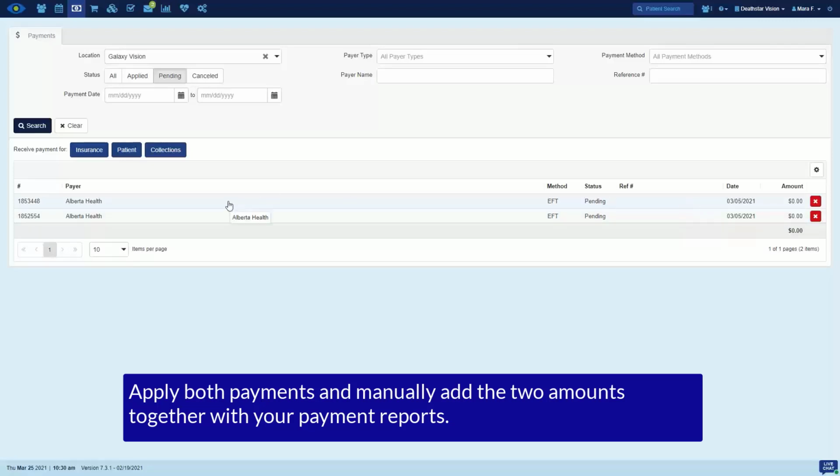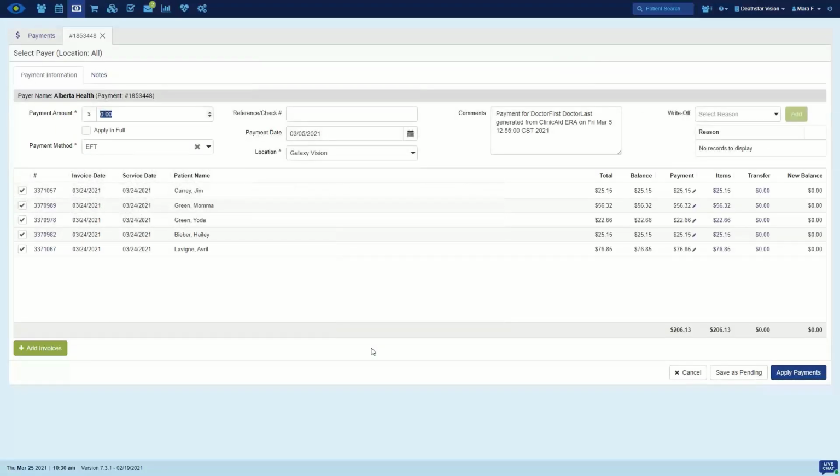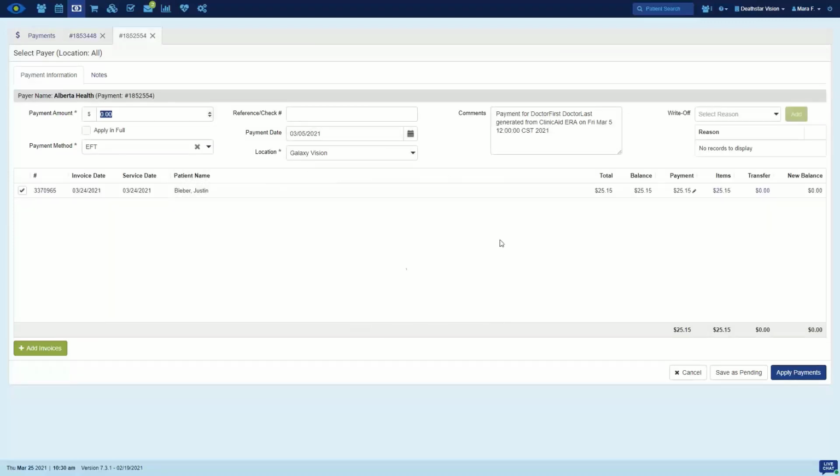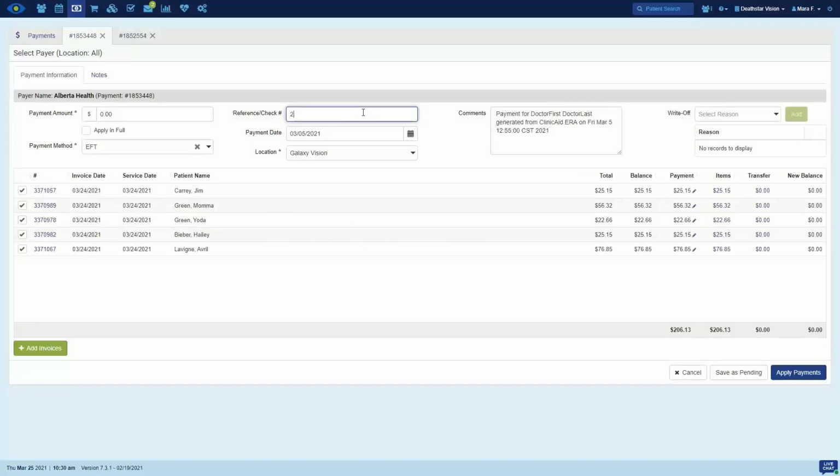If I wanted to do that, I would single click the payment for one, go back to my payment screen and single click the payment for the other. Here I can see that one of my patients ended up alone in this during the mapping process. I can put 1 of 2, and then on my other payment I can put 2 of 2.